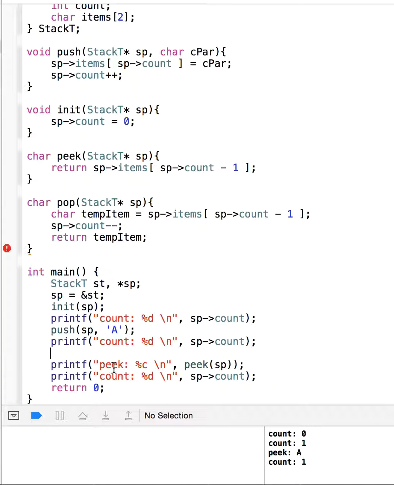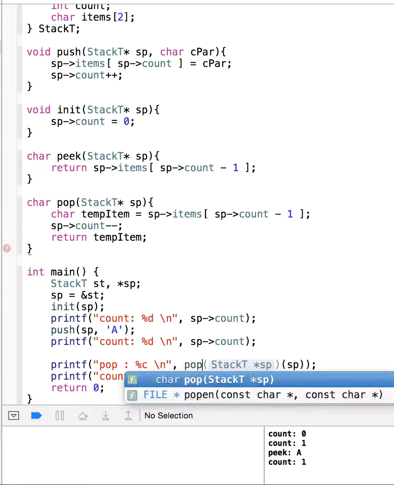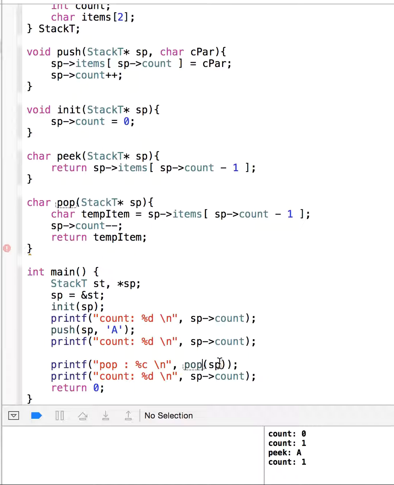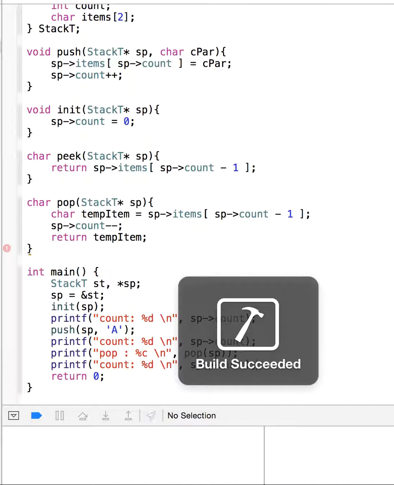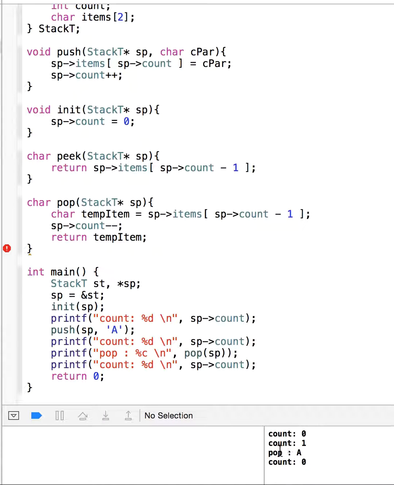Let me modify this: instead of peek, I will say pop, and we also pass the address of the stack, which is a pointer to the stack. This is correct. So let's see what this will display. We push, and then we pop, and we got this. Let me run this. It says we inserted, and then count is 1, and after we pop, this is the top item, and count is 0.